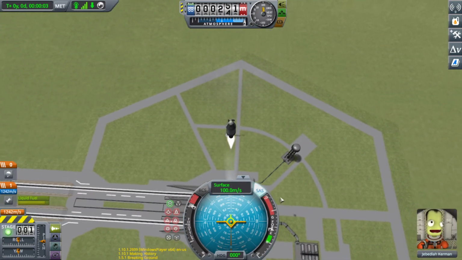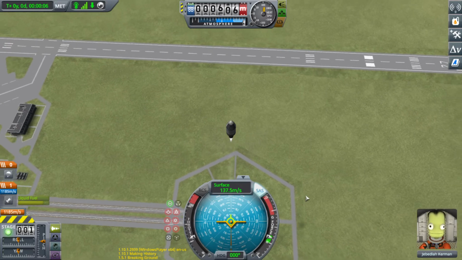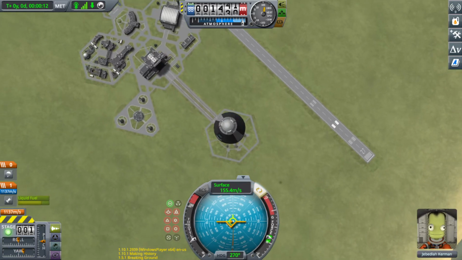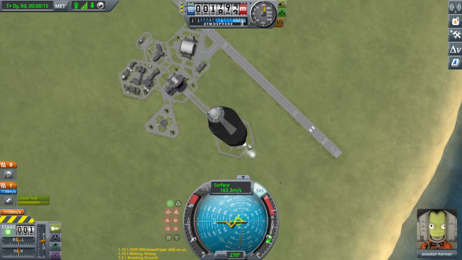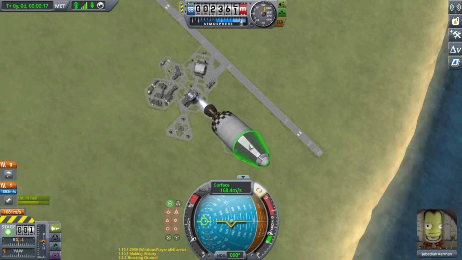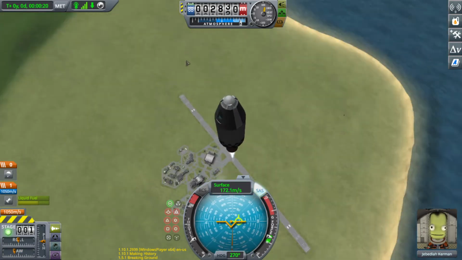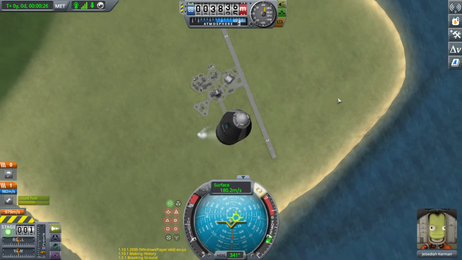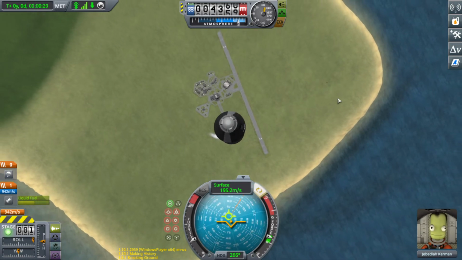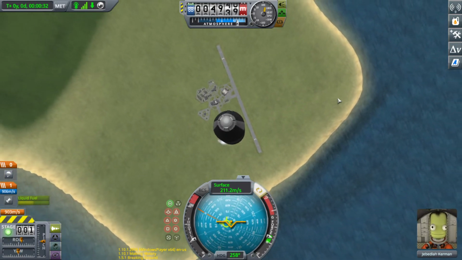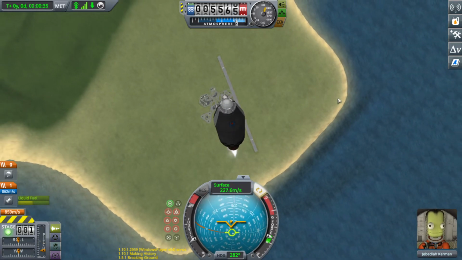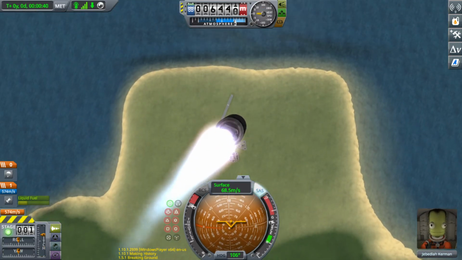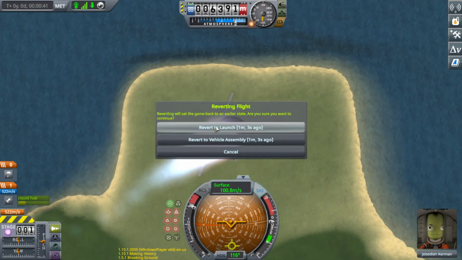Now, I'm going to do Control because I want it to last more time. Because if you press A, this is gonna go like this. E, this will happen. And then S, it will go here. And W here. Now, if you rotate it by pressing E or Q, then the controls change. Now we have to come back. Okay, I will just do ESC and revert flight to the assembly.